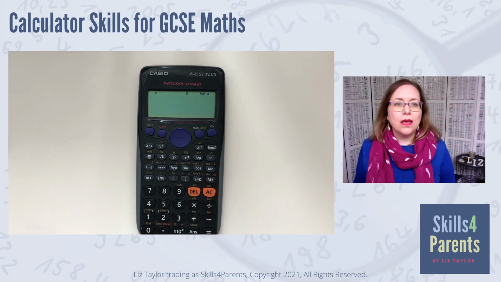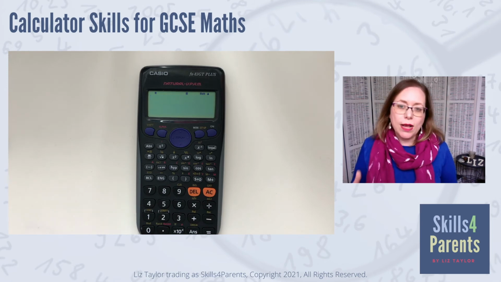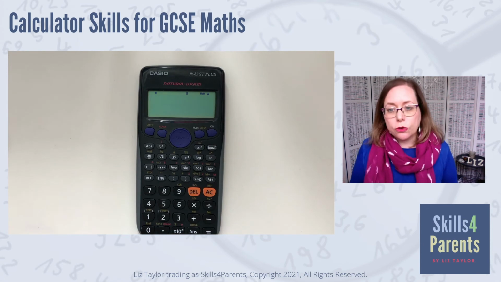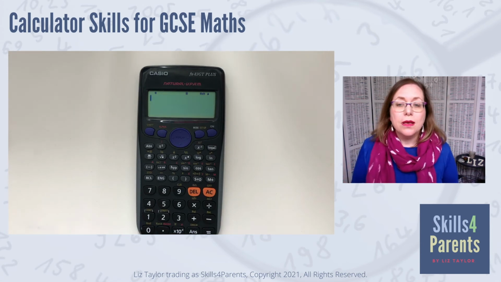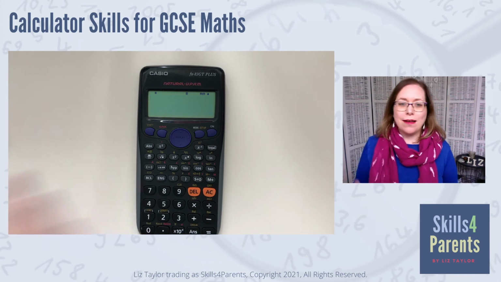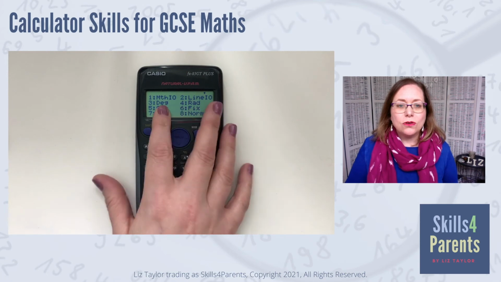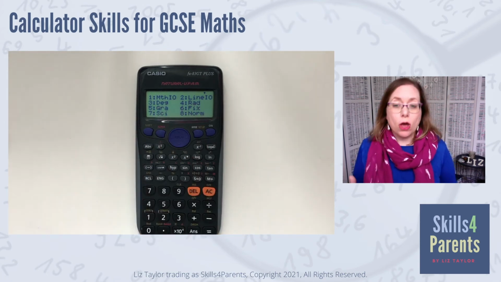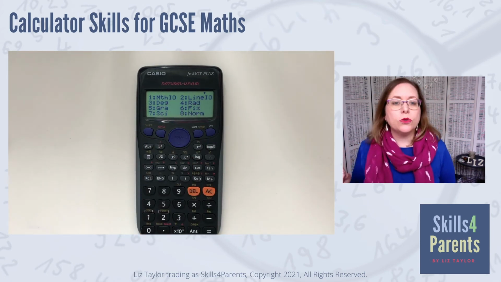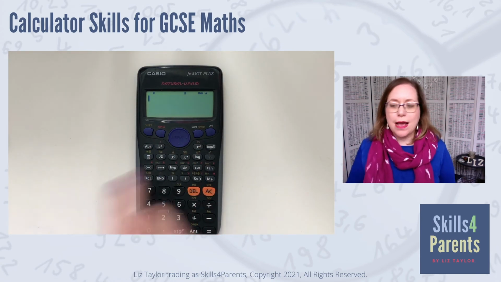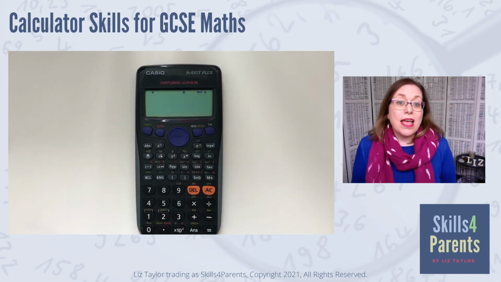Finally, what about trigonometry? At GCSE, you need your calculator in degrees mode. You'll see there's a little degree because that's the units we use for any angles. Yes, there are actually others, or you might not realise that, but there are. So if I go Shift and to setup again, you'll see Deg, Rad, Gra. Those are all shortened versions of the different possible units that you could get. So we want degrees, and we press 3, and then you'll see there's a little D at the top, and that D tells us that it's in degrees mode.